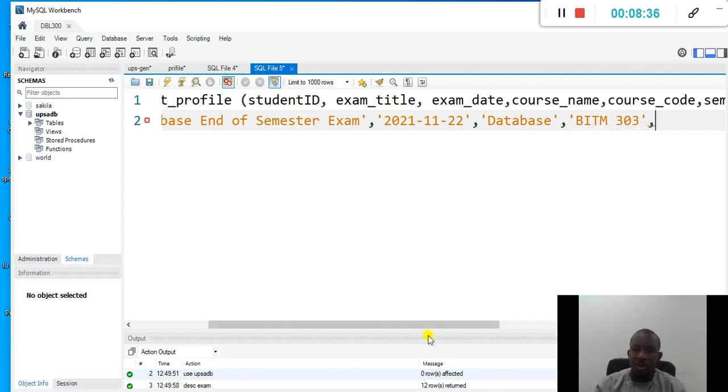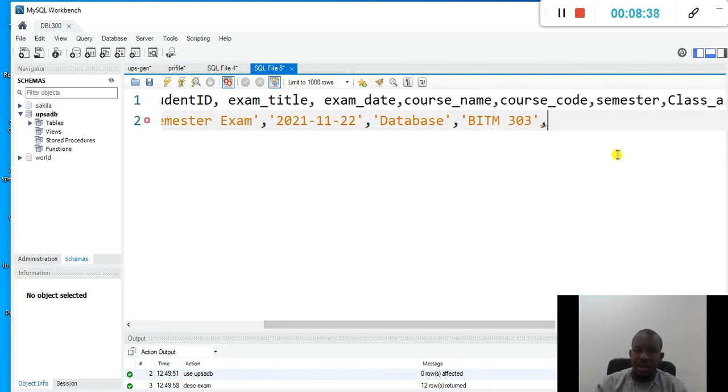Okay, so the semester. You remember the semester we coded it, so we should be careful here. Let's use the first semester because our database is in the first semester. So let's make it first here. And then the class assignment score.